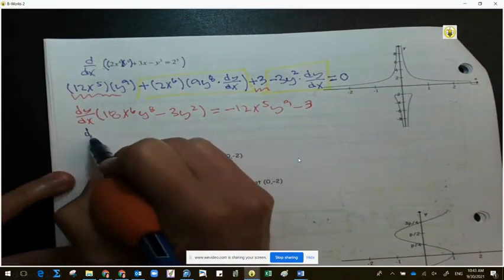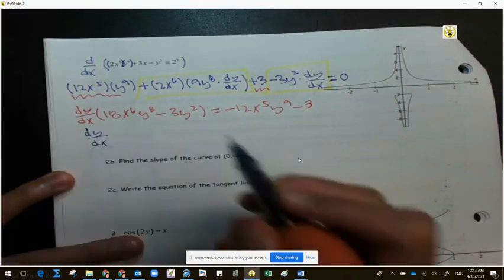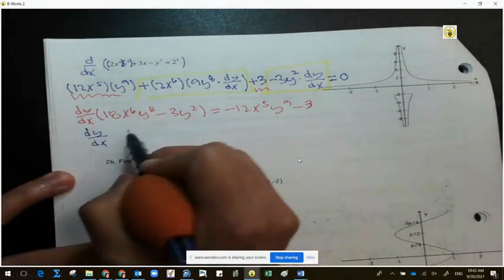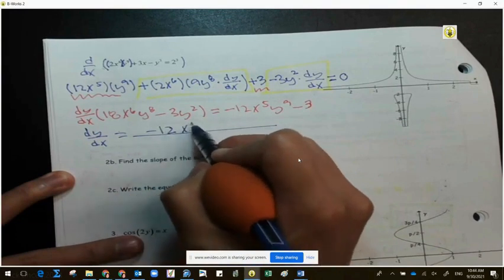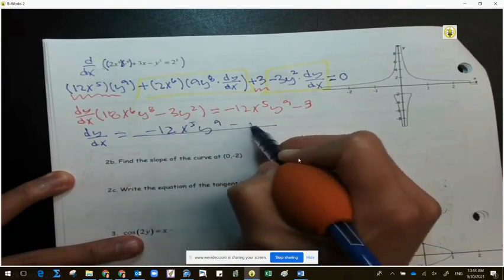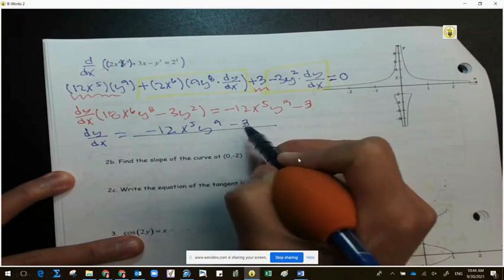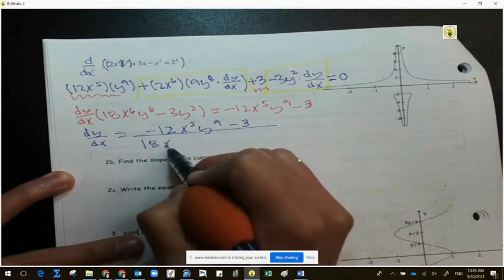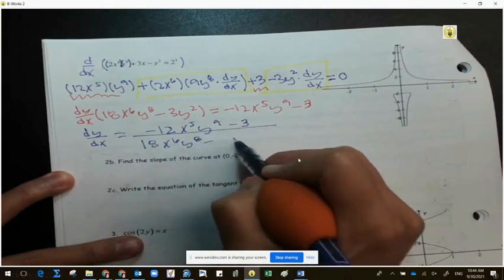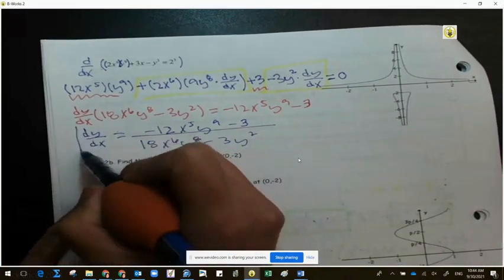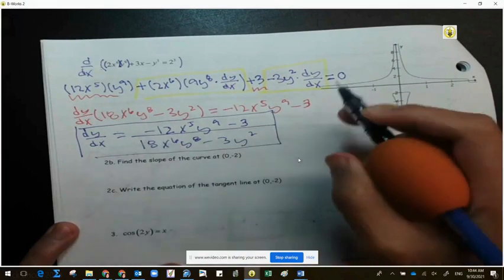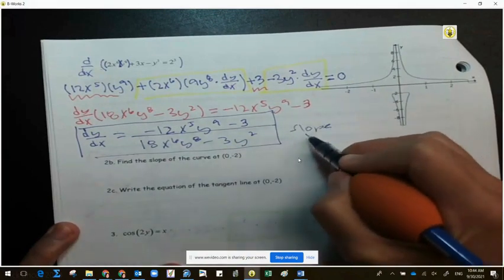What operation? Divide the whole thing right here. So I'm going to copy the right side, as I already have, on my numerator. And then my denominator is what I'm dividing by. And again, this is our slope function. So let's write out, it is our slope function.